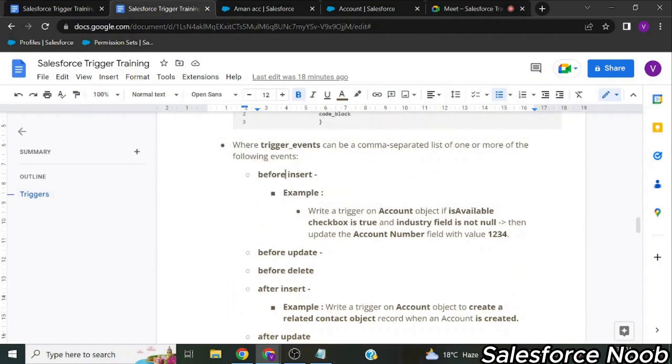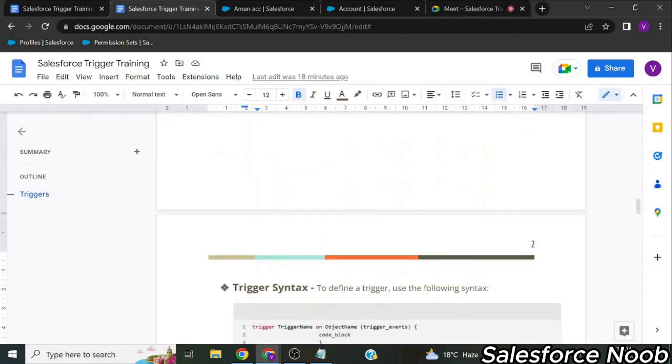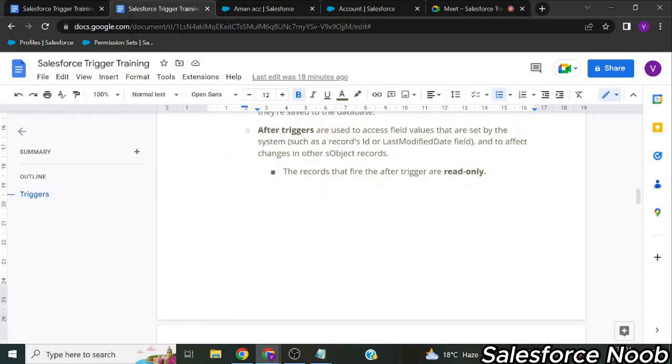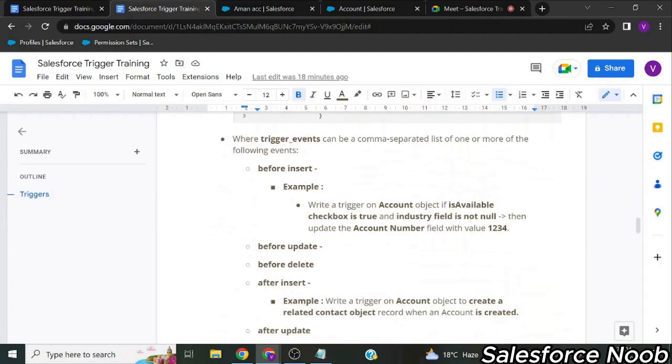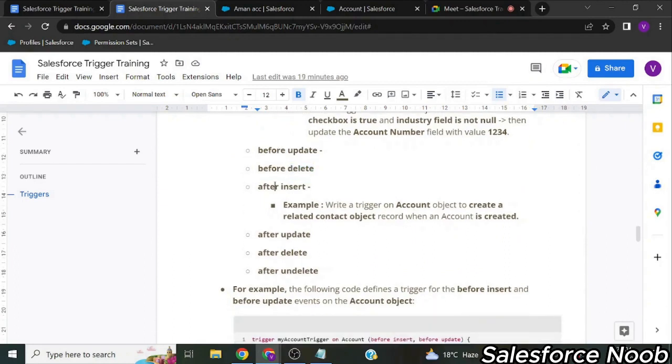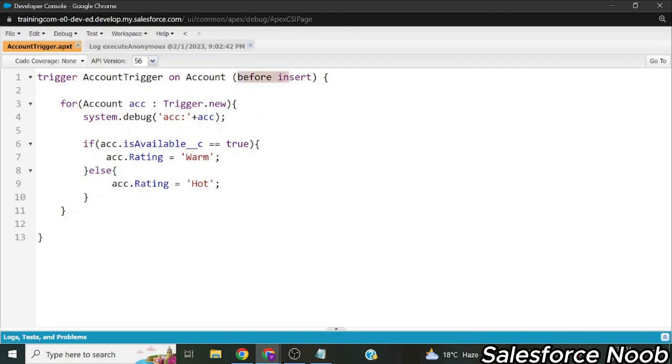Whenever in an interview they ask how many types of triggers there are, you have to tell them before triggers and after triggers, and inside these there can be 7 trigger events, which are before insert, before update, before delete, after insert, after update, after delete, and after undelete. 7.